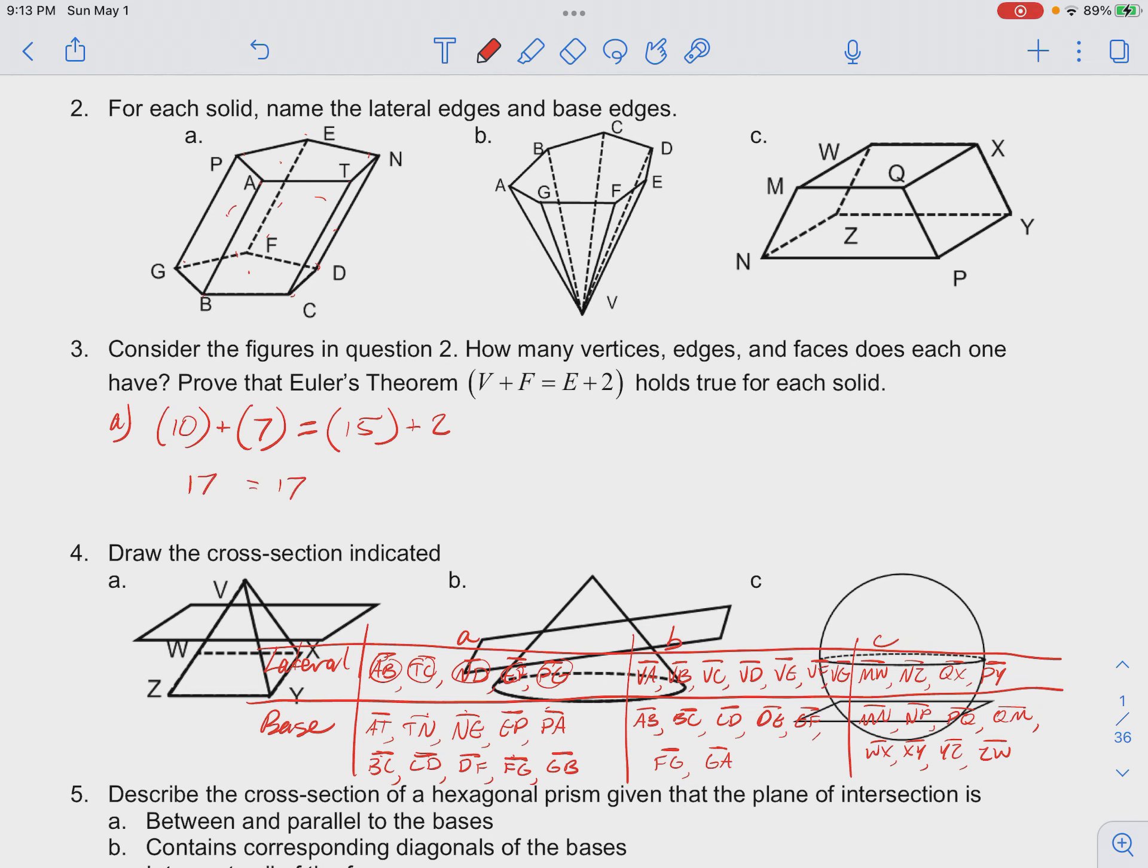Now over to B: we have for our vertices, seven vertices at our base plus one at the tip of the pyramid, so we have a total of eight vertices. Plus four faces—we have seven faces all around plus one at the base, so that's also eight.